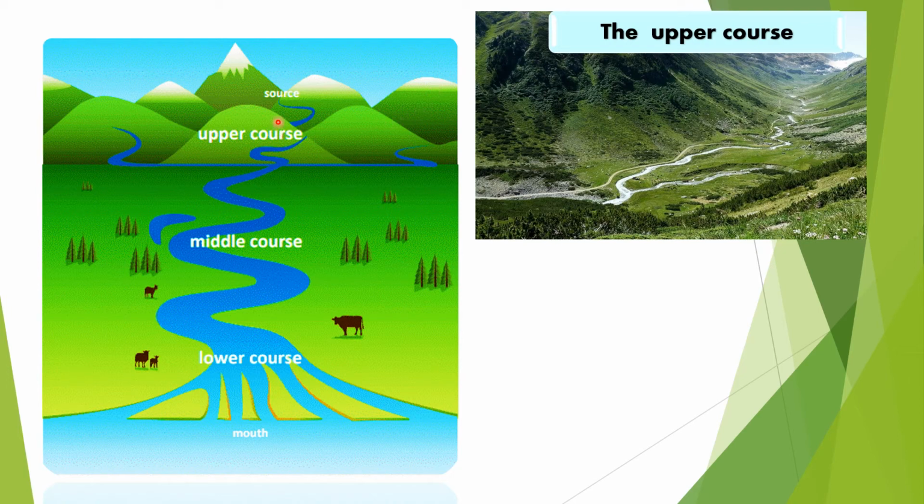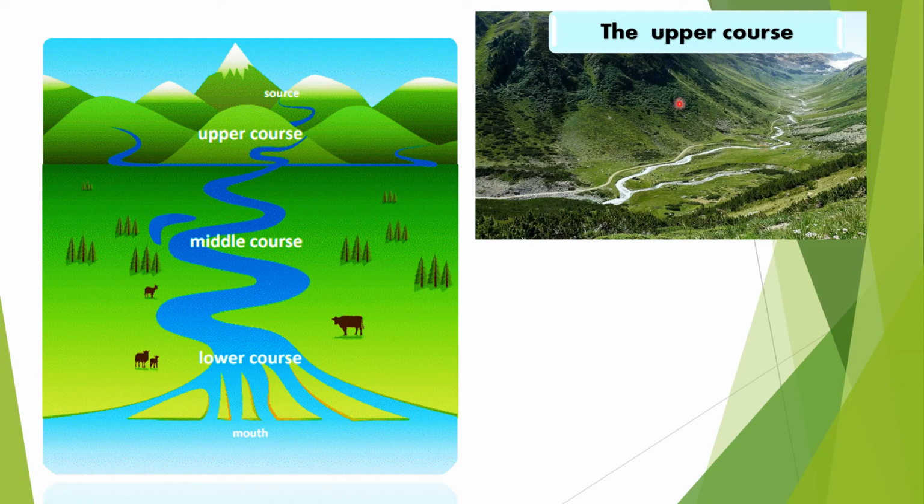Okay, this much is clear. The starting point of a river is known as the source. From the point where it starts flowing, it is known as the source. They start flowing in small streams, which later join together and form a river. The upper course or the young course of the river covers mountains, and here the speed of water is really high. They flow at very high speed.